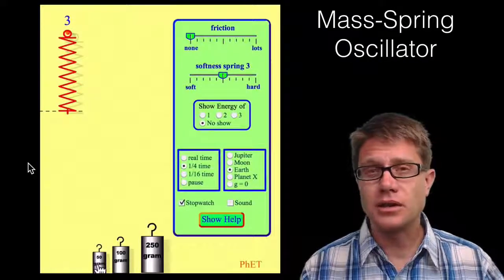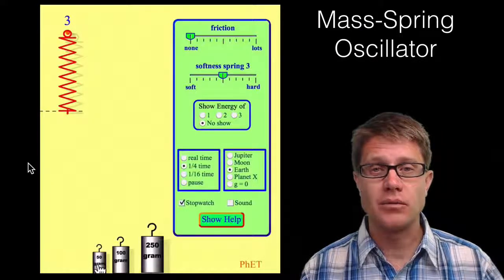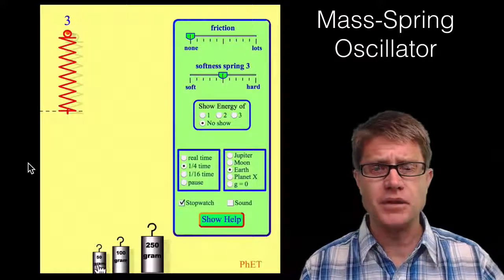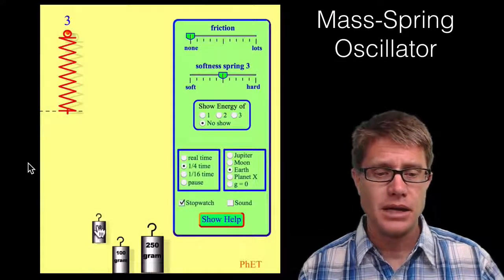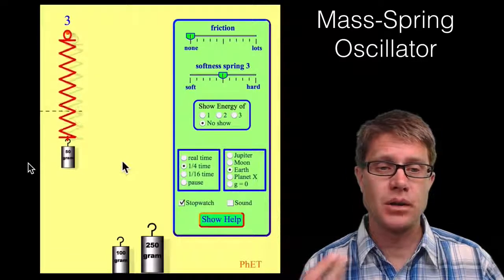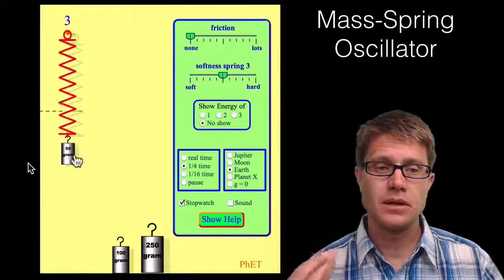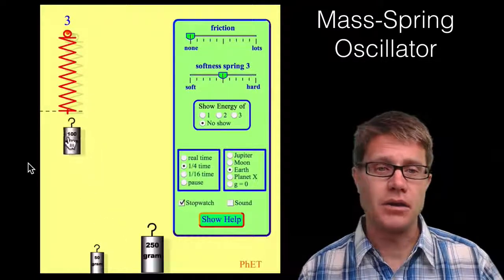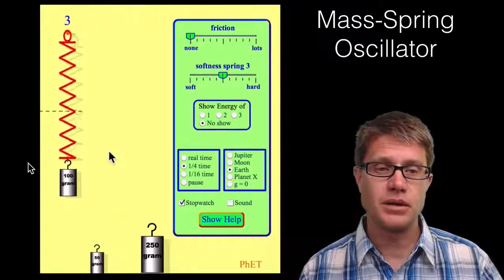And so let's do some little experimentation with a mass spring oscillator. We're using a PhET simulation, and let's look at how the mass and the stiffness of the spring affect the period. I'm going to take a weight, put it on here, and then we'll measure the period just qualitatively. So that's going to be the period. That's a 50-gram mass. Now let's put a 100-gram mass on there, and let's listen to the period again.